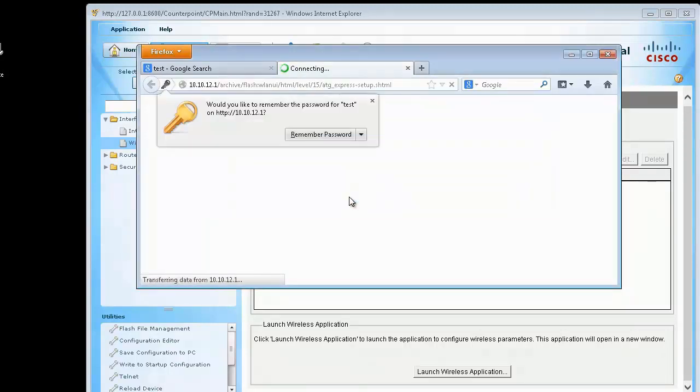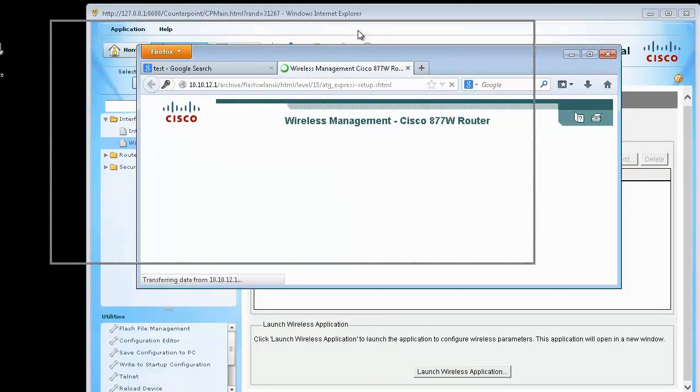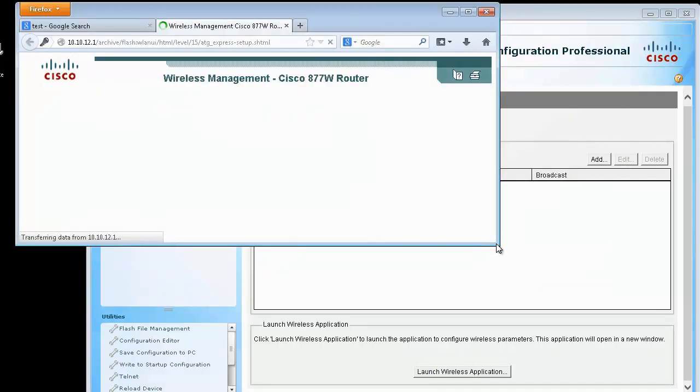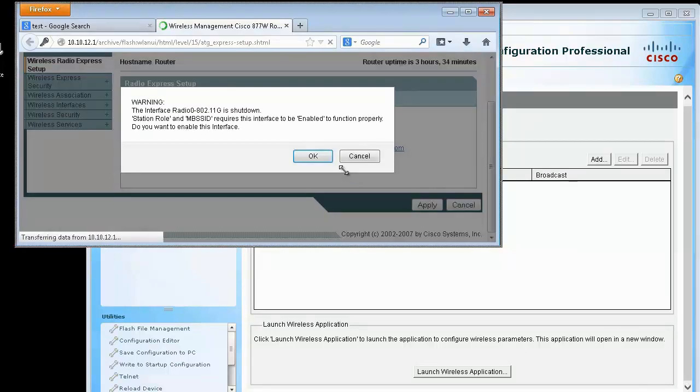Anyway, we have our wireless screen, which, as you will see, crashed my Internet Explorer straight away when I wanted to bring one interface up, because it recognized, oh, by the way, the interface is down, do you want me to do no shut? Yeah, sure, do it. And that's it, it died. So I had to restart Internet Explorer, or Firefox, whatever. Next time I started it, I said, no, don't touch this interface, don't do anything.